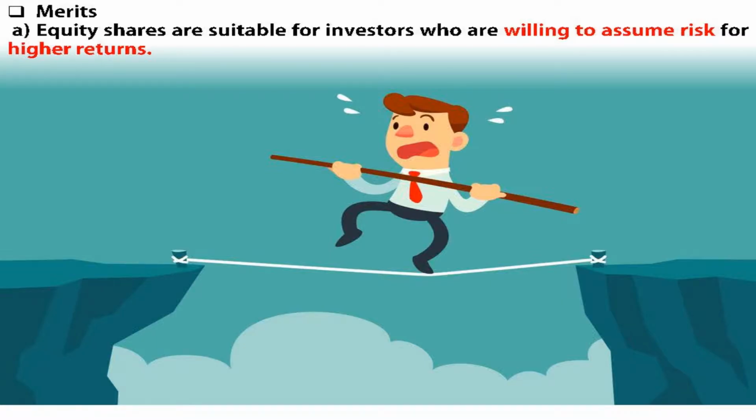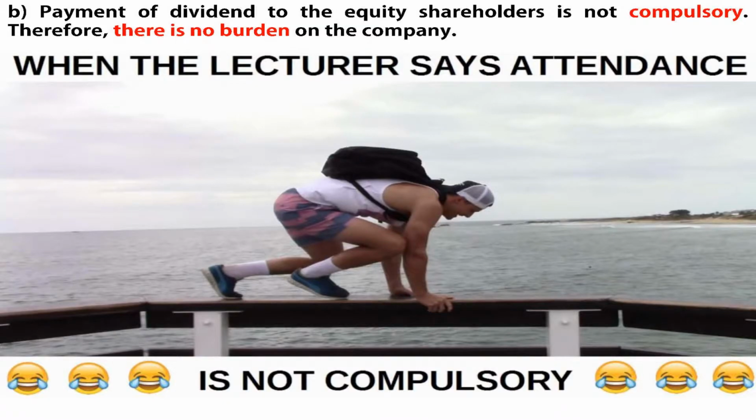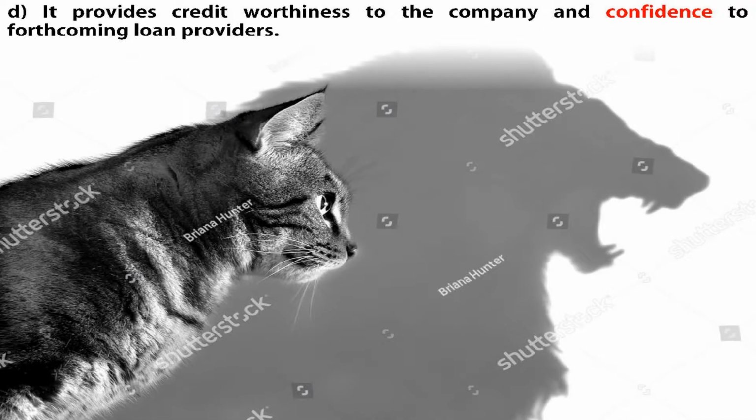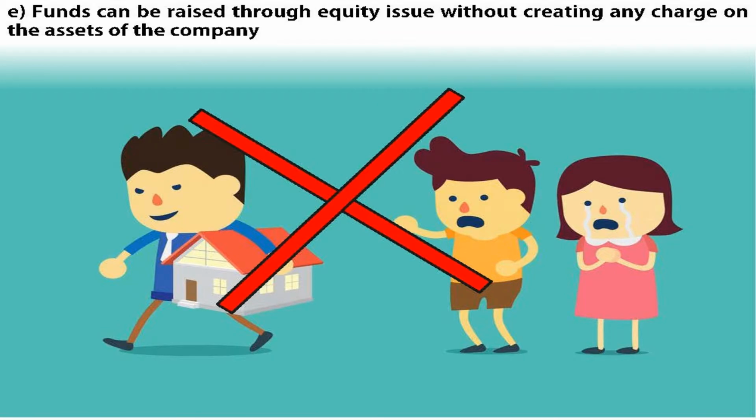right. Merits. Equity shares are suitable for investors who are willing to assume risk for higher return. Payment of dividend to the equity shareholders is not compulsory, therefore there is no burden on the company. Equity capital serves as a permanent capital as it is to be repaid only at the time of liquidation of the company. It provides creditworthiness to the company and confidence to forthcoming loan providers. Funds can be raised through equity issue without creating any charge on the asset of the company.